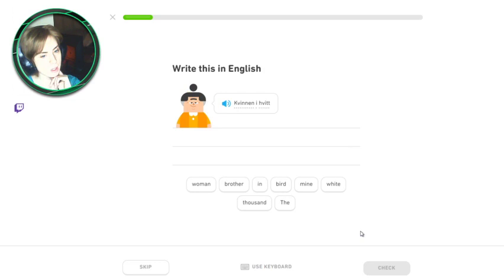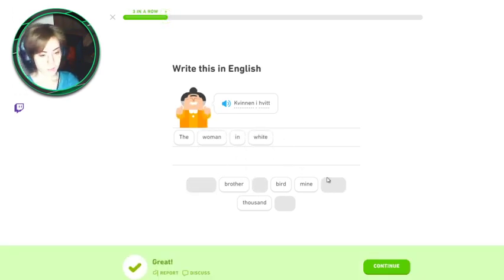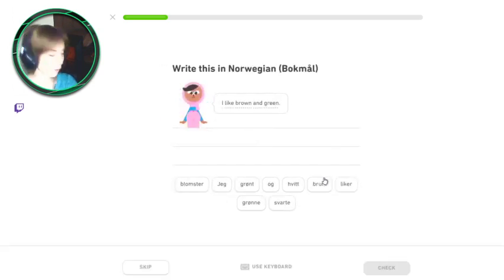Kvinnen i hvitt. The woman is white? Okay. The woman in white. So we could either be talking about a bride or a spirit that drags men down to their death.